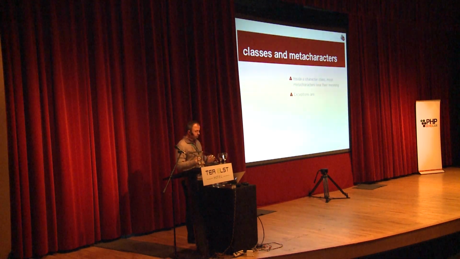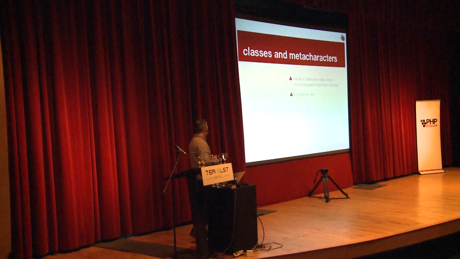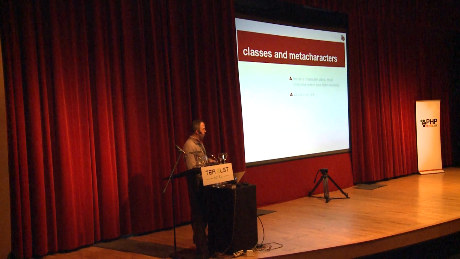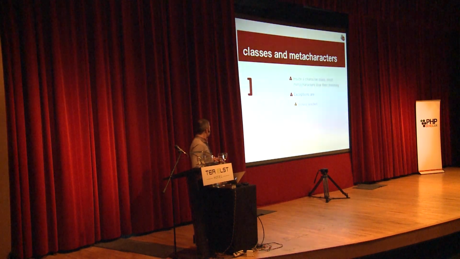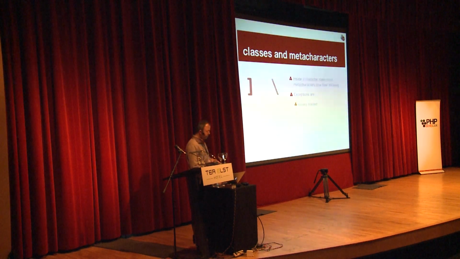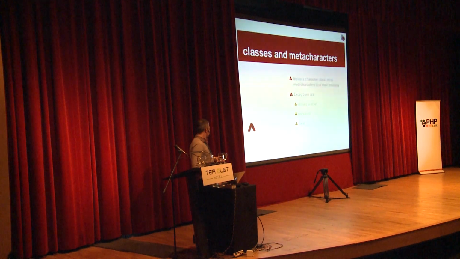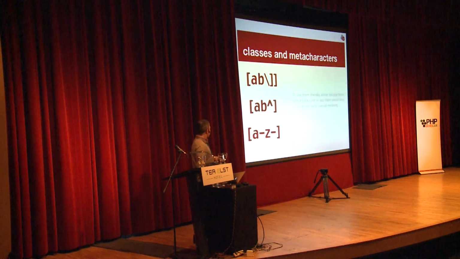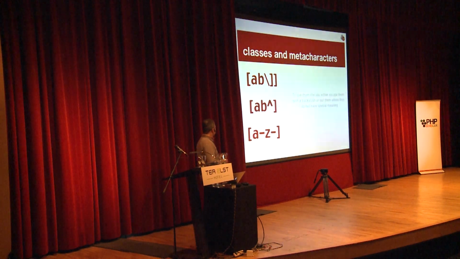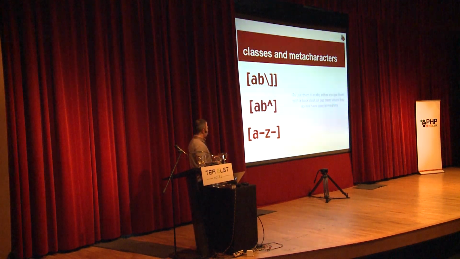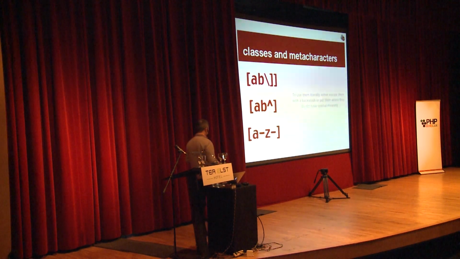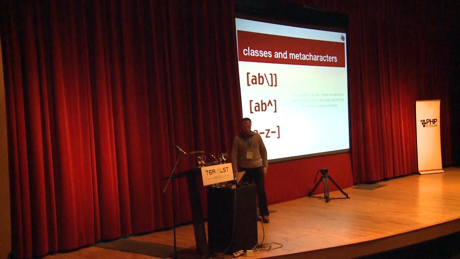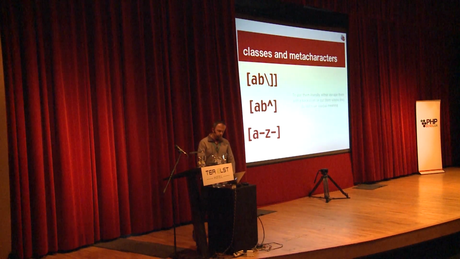Now, inside a character class, those special ones, the metacharacters, most of them lose their meaning. You can just use them literally and not have to do anything special. But there are some exceptions. There's a closing bracket, backslash itself, caret, and a dash. And with those, you either have to escape them with a backslash or put them somewhere they don't have special meaning. So like caret at the beginning has special meaning, but if we put it at the end, it loses its special meaning. You don't have to backslash it there.